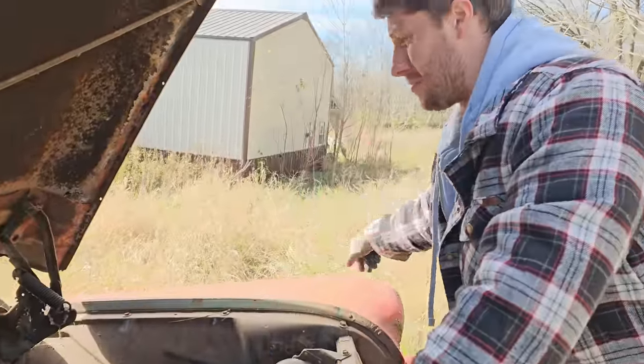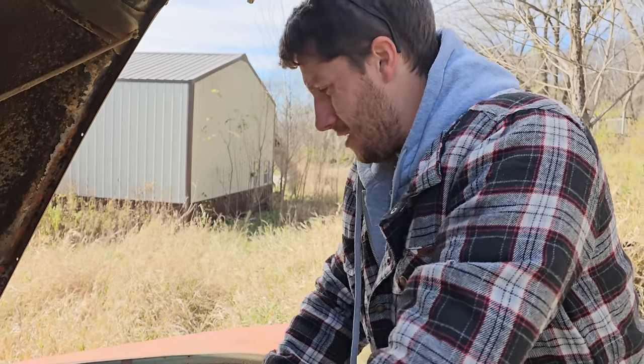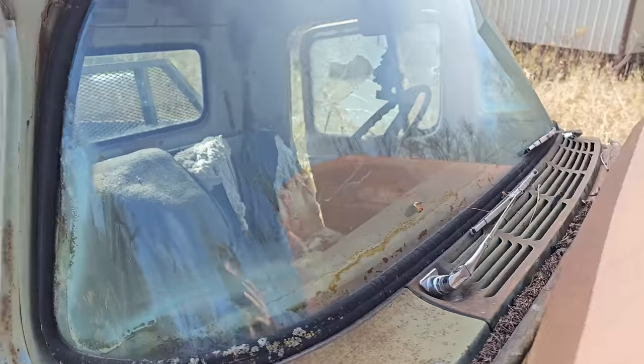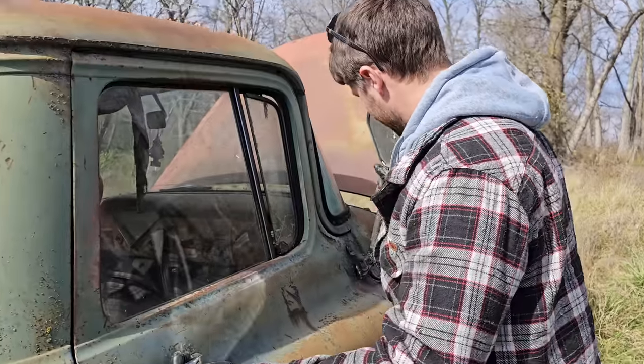We don't know why it was parked. We just know that they were getting rid of it, didn't want it to go to the scrapyard, and said we got tires that go with it. And it did run a long time ago. It is four speed on the floor, which is nice, I guess. I don't know if we have any keys. We gotta go ask them.